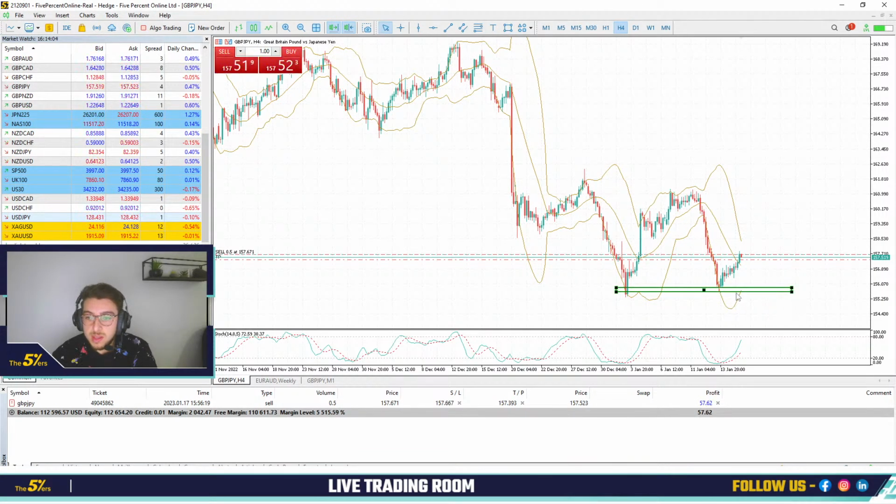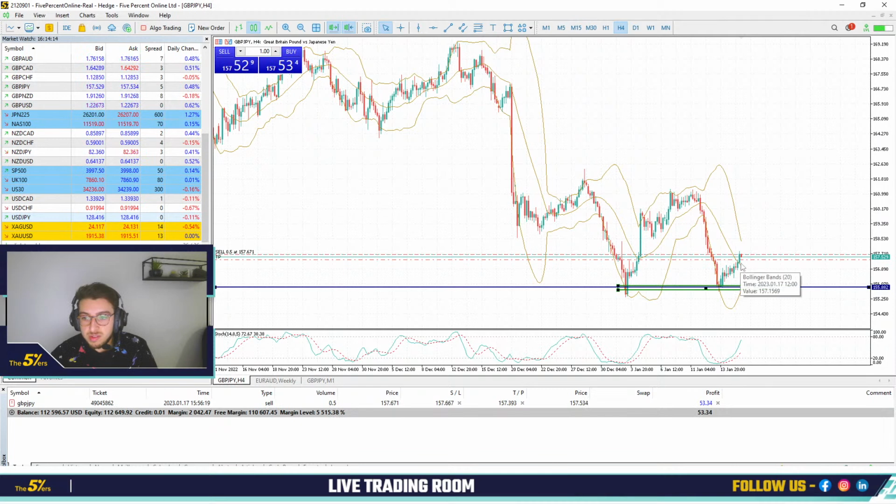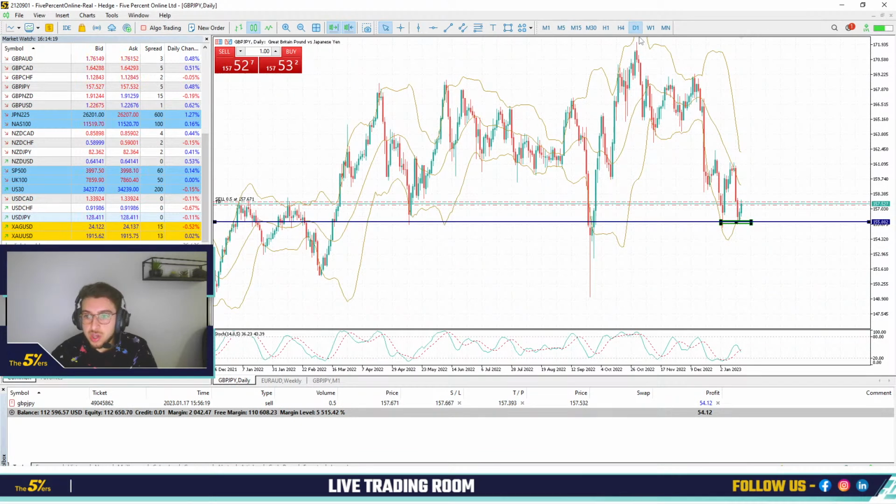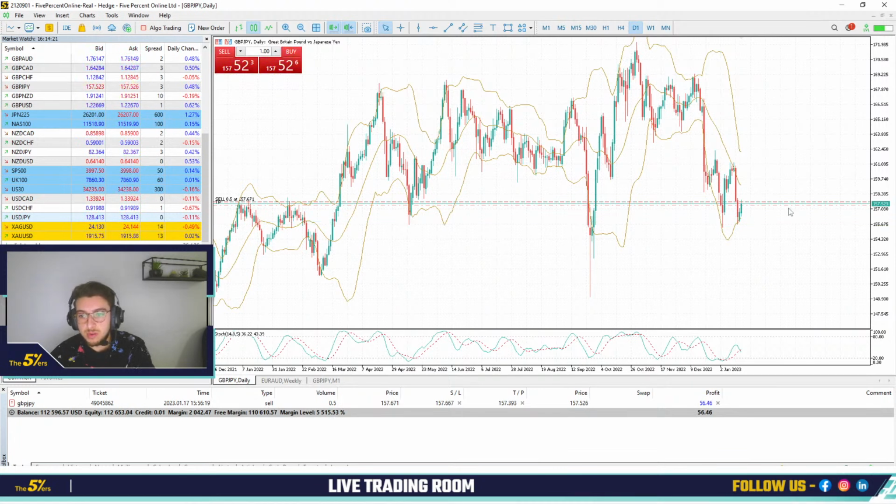Again, if I were in a long position around that zone here, I would already manage my position, which means I would move my stop loss to break even. I would probably take some part of profits because the price already got back to the average. And if you look at the daily chart, this is completely different, because there is some space to go here on the daily chart. So again, it's up to you, and it depends how you see the market.